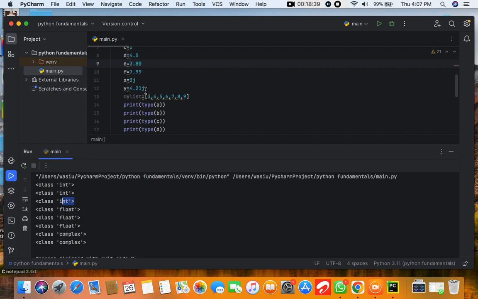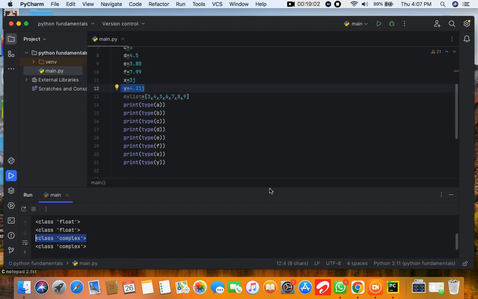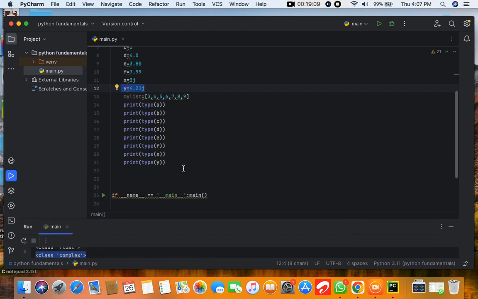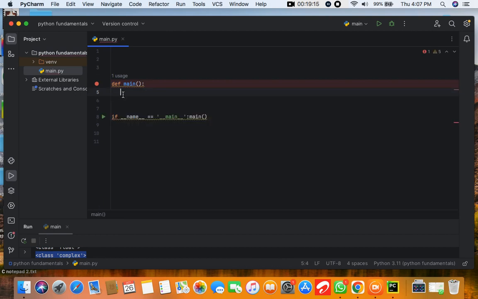Now, when it gets to X and Y, it says they are complex numbers. You can see the idea of complex numbers is incorporated into Python, which means that you can have complex numbers as you have in engineering mathematics if you want to have it. So Python is really on ground for machine learning, artificial intelligence, and complex engineering calculations. So that is how we learn, and that's why we declare the type of variables that we have in Python. Let me take all of them away so that I can use this code to do something else.